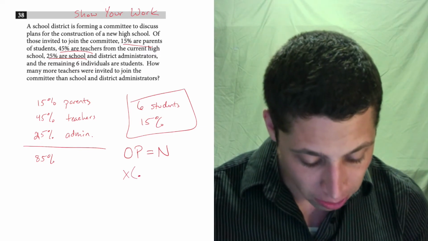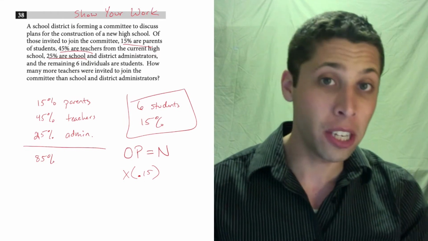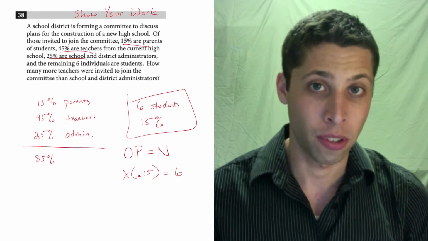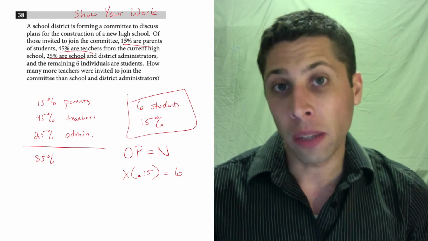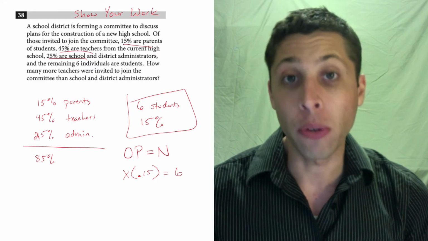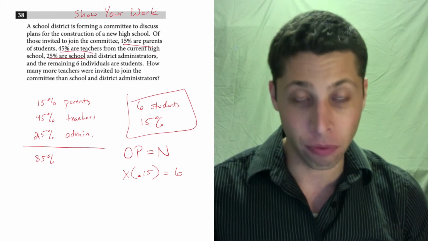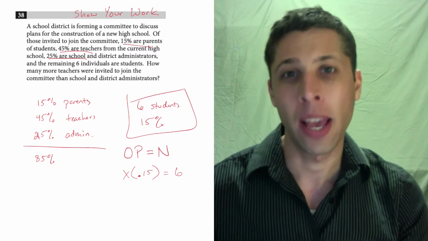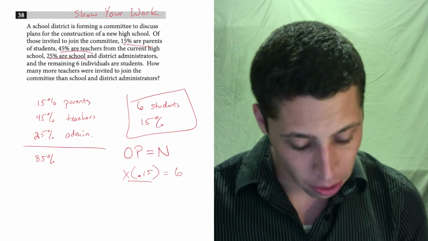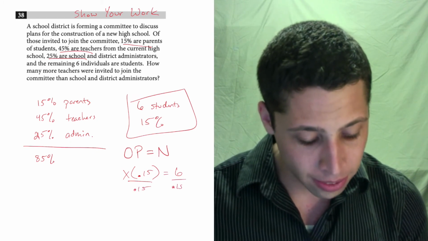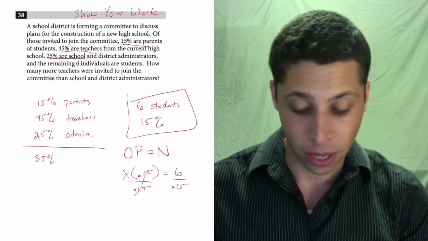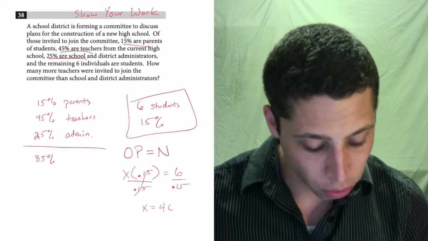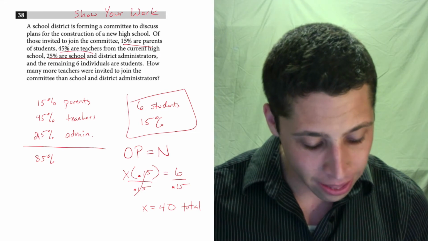We know that 15%, and we write it as a decimal, 15% of that original amount were students, the 6 students. So we're used to using percentages through multiplication, okay? We usually multiply. We're going to do a little of that at the end, but for the SAT, very often they take percentages and twist them up on you, and they make us divide, and that's exactly what we're going to do here. We need to use division instead of multiplication. And so thanks to my calculator, I can do that easily. 6 divided by 15 is 40. So I know that there are 40 people total at this meeting.